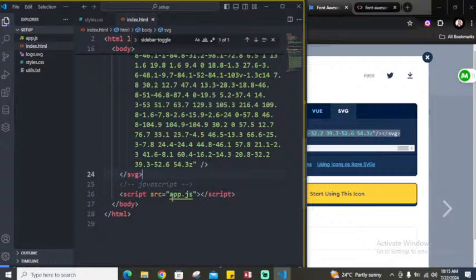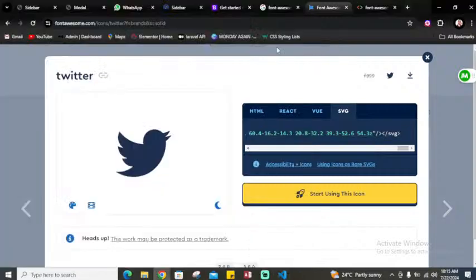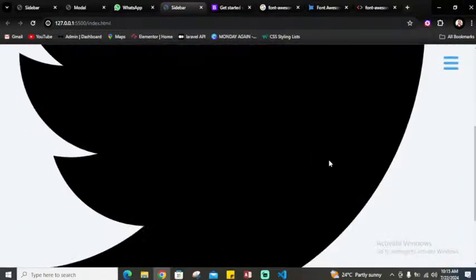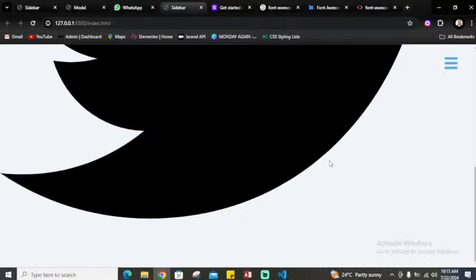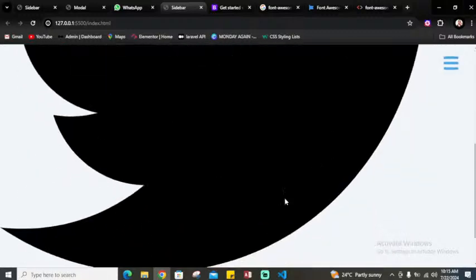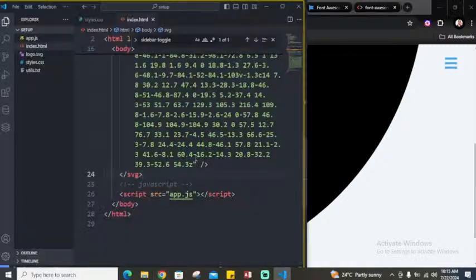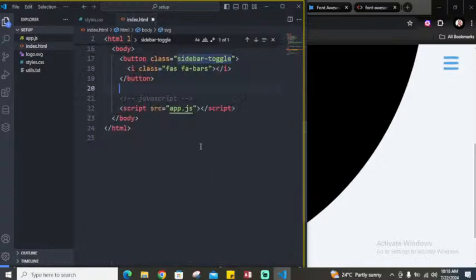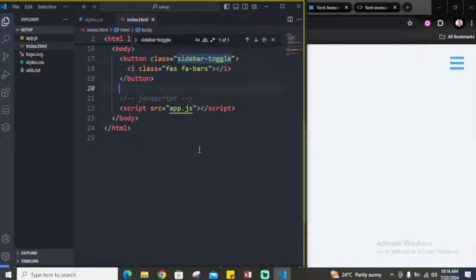See, that's SVG for you. If you refresh and check your browser, you will see the Twitter icon appear. With SVG, you don't need to copy the CDN. Just drop it there. You can reduce its size the way you reduce your normal images. I'm bringing that in because I'll be using a lot of Font Awesome icons in this particular project that we are working on.